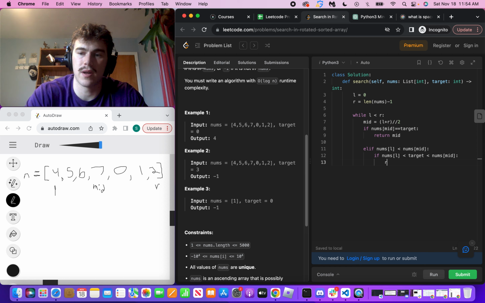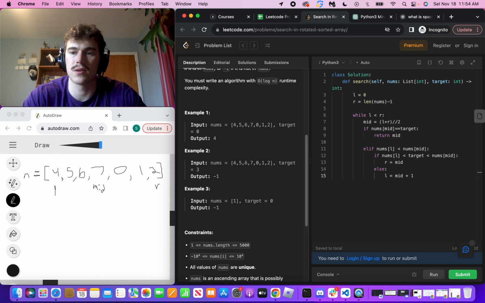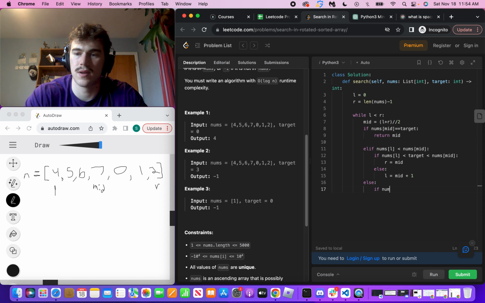We want to set right equal to mid. Else, we know we're going in the other direction. We can say else if nums of R.